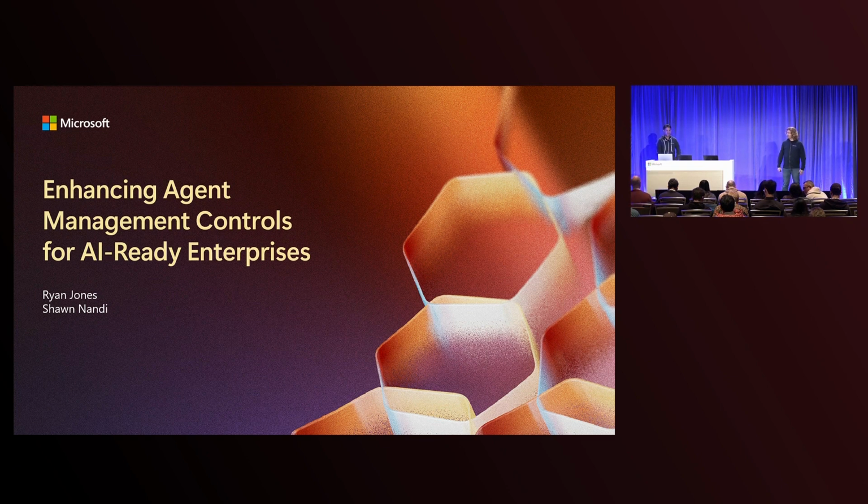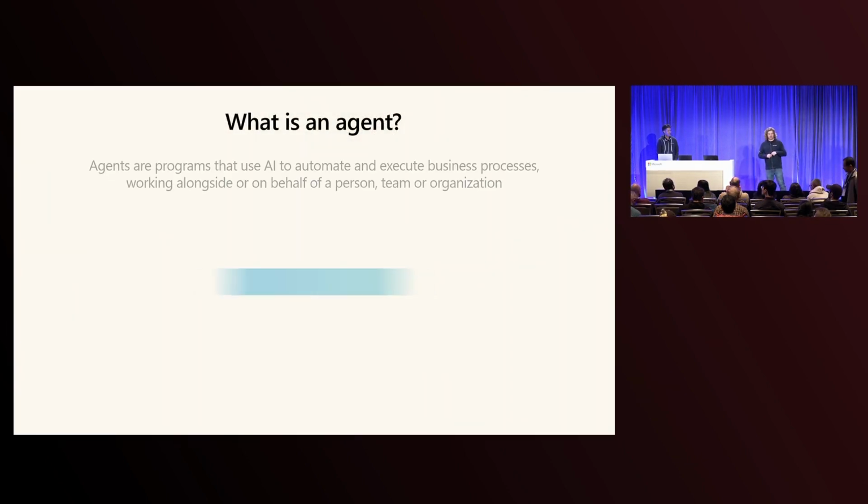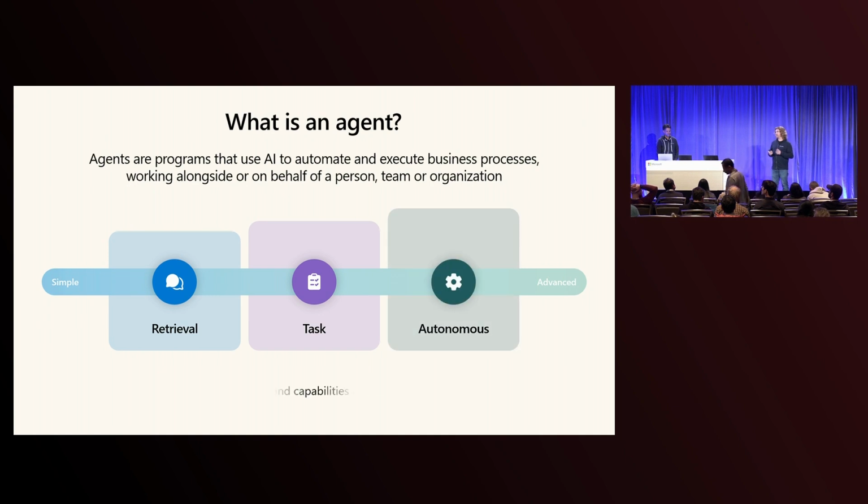My name is Ryan. I've got Shawn here with me, and we're going to talk with you about how we are enhancing agent management controls for AI-ready enterprises. It's a good thing I don't have to fit that on a business card. And we're going to start with some really complicated stuff here, okay?